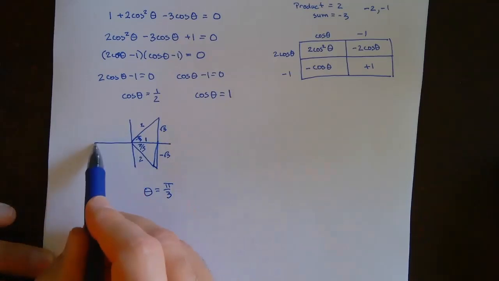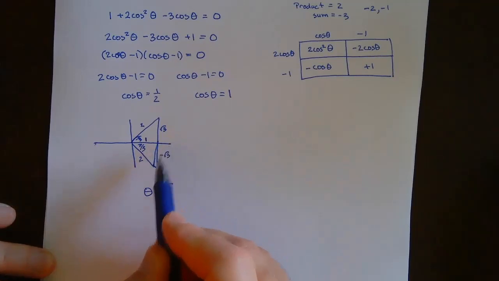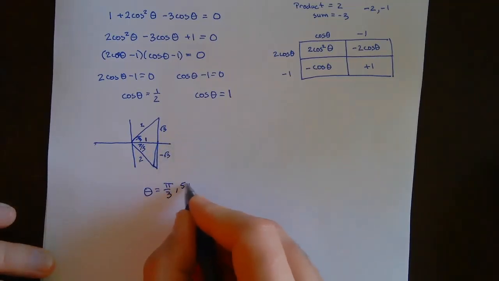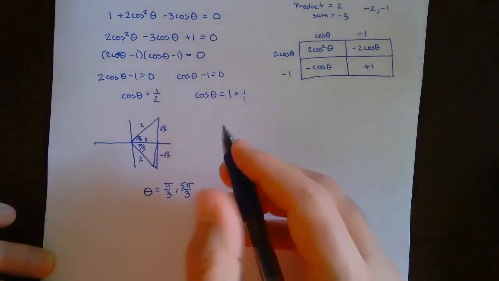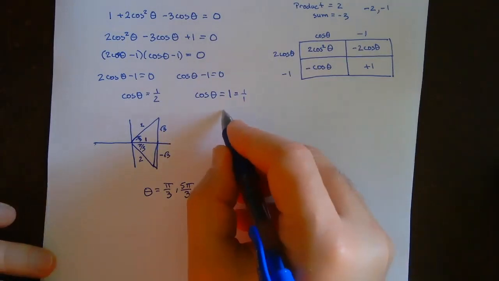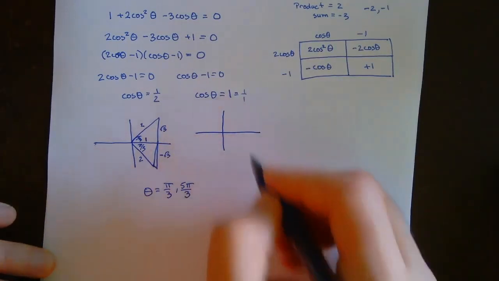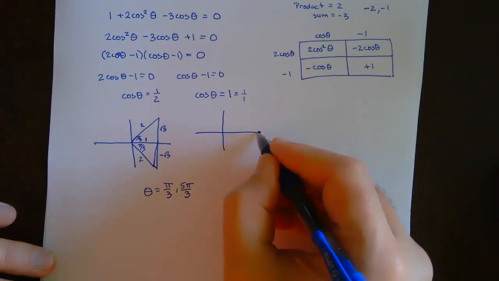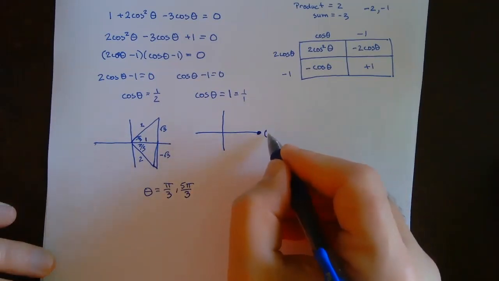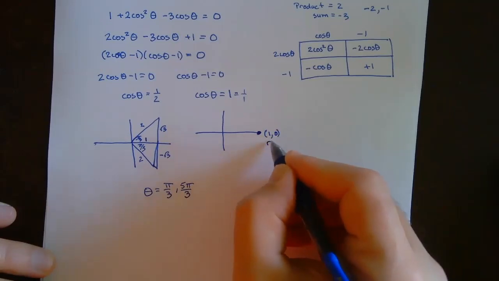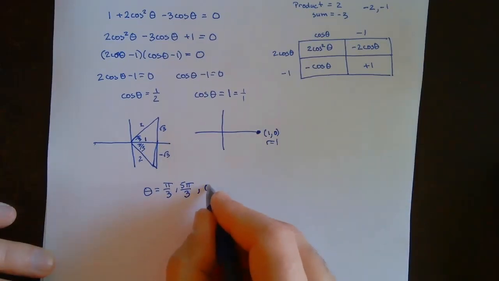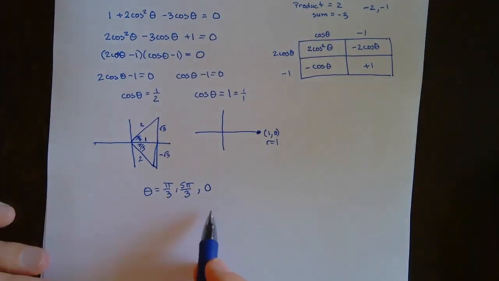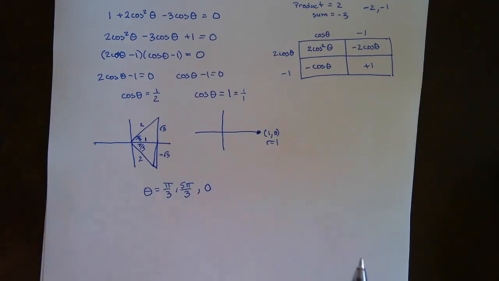Okay, coming to right here, the negative x-axis, that'd be 3 pi over 3. Keep going, this would be 6 pi over 3, but I'd have to back off, so that'd be 5 pi over 3. Okay, and then where's cosine equal to 1 over 1, right? I didn't write that either earlier when it was sine, okay? But where is x over r both 1? Well, it would have to happen right here, right? Because right there, x is 1, y is 0, and r would be 1, and that would give you the ratio of 1 over 1, right? So that would be angle 0. And these don't have to be listed in any order, okay? They don't have to go from smallest to largest or anything like that, okay?